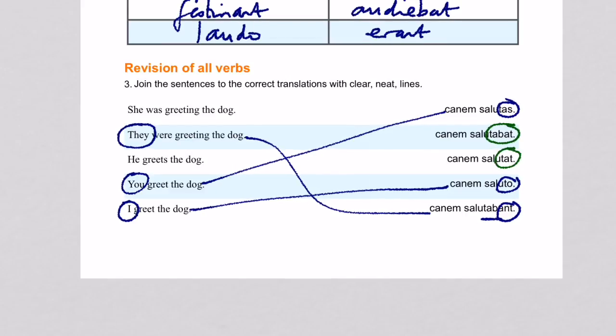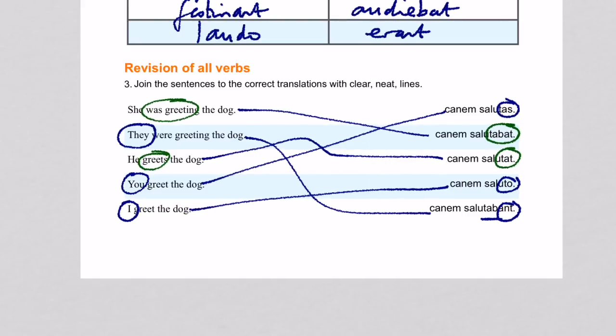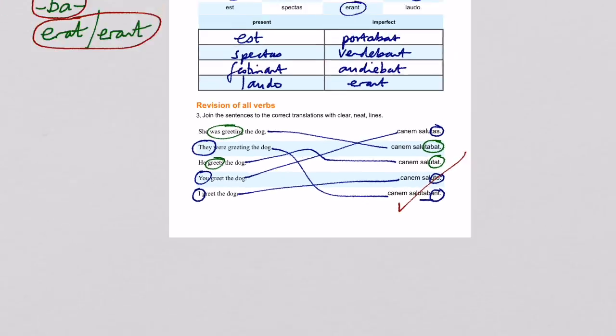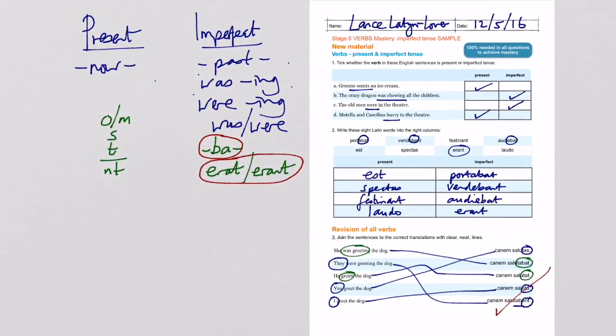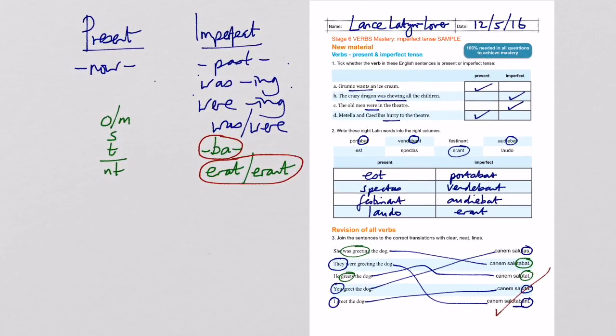Always two left that are tricky. These two here. Now, BA is the sign of the imperfect. So that's was greeting, that's that one there. And the last one we can see is present tense. He or she is greeting on the right, and then we have he greets the dog there. So let's do that. And then we can do a big friendly tick for the whole test. Put it back together, and there we are. I do hope that's clear.